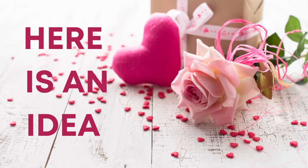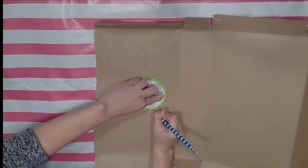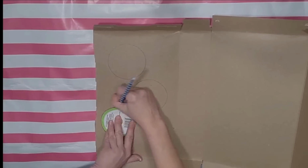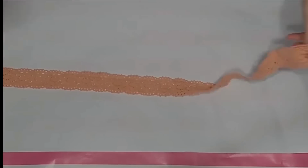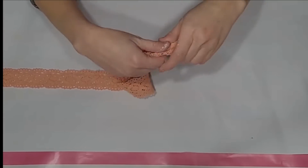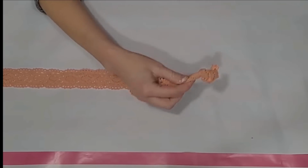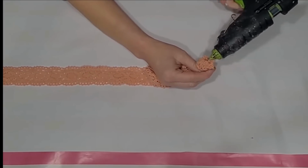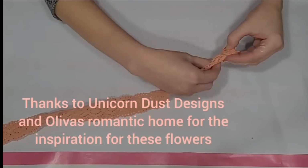So for the first one, I'm going to show you how to make this beautiful heart wreath with handmade roses. So I'm going to use the top of this ribbon spool to trace out some circles on a cereal box, and then I'm going to cut these circles out. Then I'm going to take a ribbon of my choice. This one came from Michael's on clearance, and I'm going to tie a knot. And once my knot is tied, I'm going to add a little bit of glue to get it to lay the way I want it to lay.